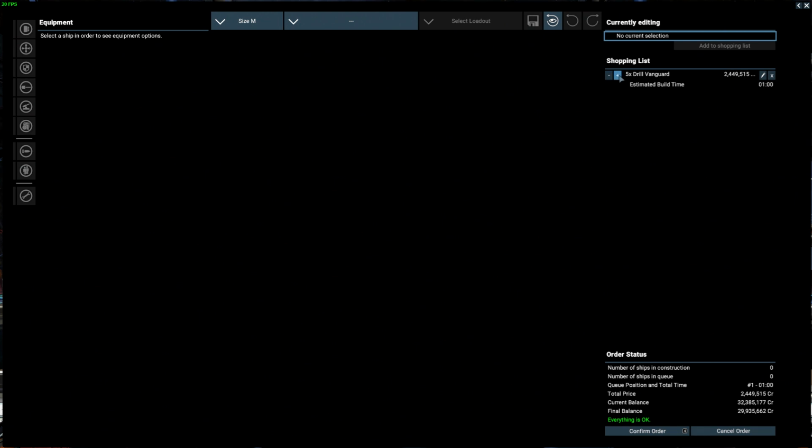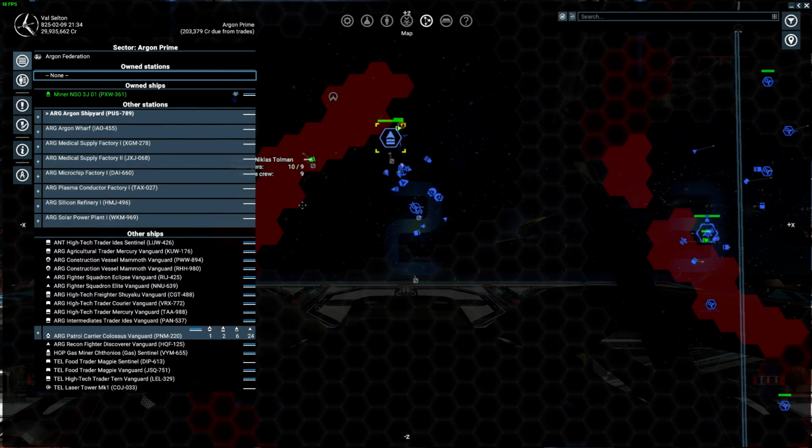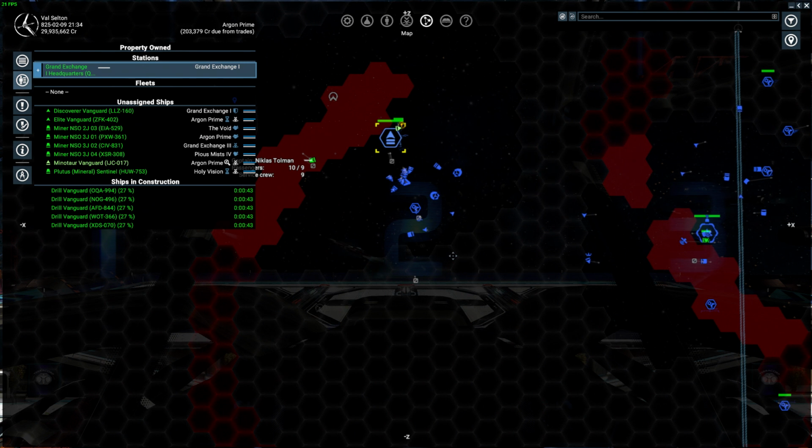So once you have enough of those, 5 drills for example, sure, let's confirm the order, and now things are being built. If I go to the property, then I see that these drill vanguards are all being built, so that means that the wharf actually did have enough materials to build all 5. And that's your ship bought. That's it. As simple as that.